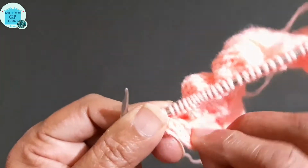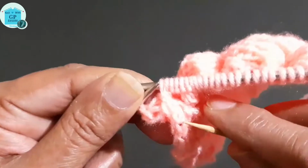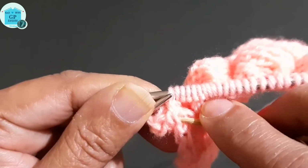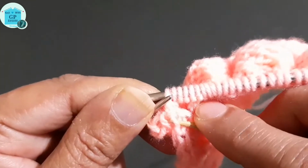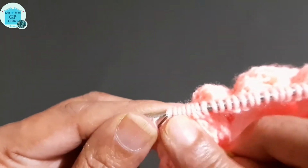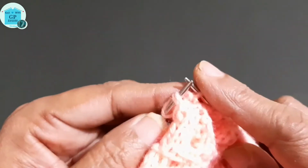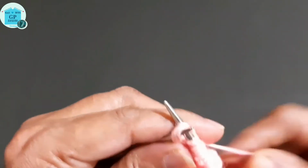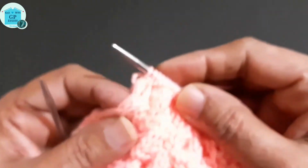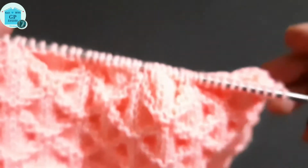If you find it difficult to pick up stitches from the first and second row, then you can use another needle to pick these 2 stitches. Now you can place these 2 stitches on the left needle and now knit these 3 stitches together. Here we have completed our 9th row.